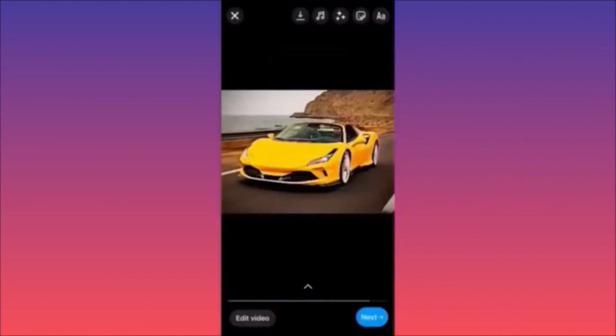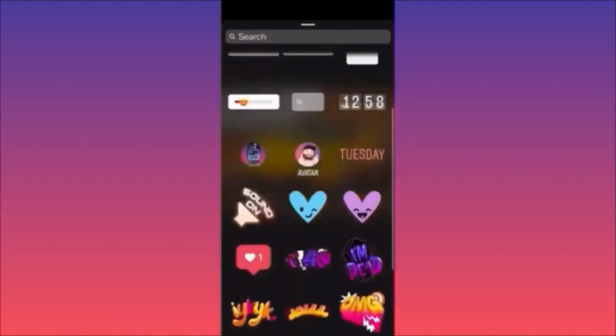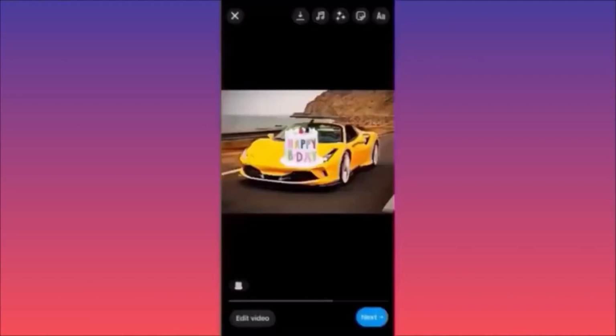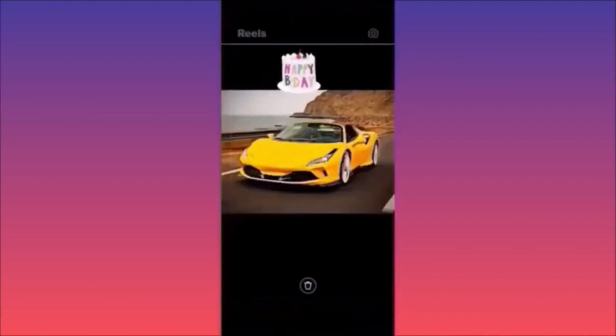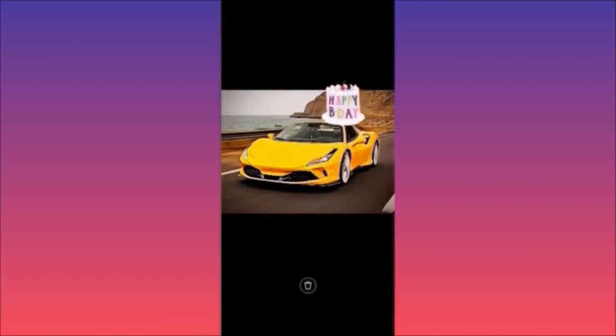The next option is if you want to include a particular sticker. In our case, you can include functions like captions, you can include links, you can include some of this stuff, or you can simply come over here and look for whatever you want to upload. If there is like a birthday celebration or something, you can always do it. But remember, everything has to align with the overall idea, right? If the guy who is driving the car is having a birthday, right, you can put it over here, or you can put it over here.